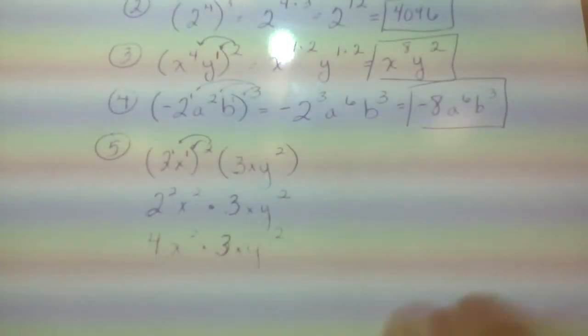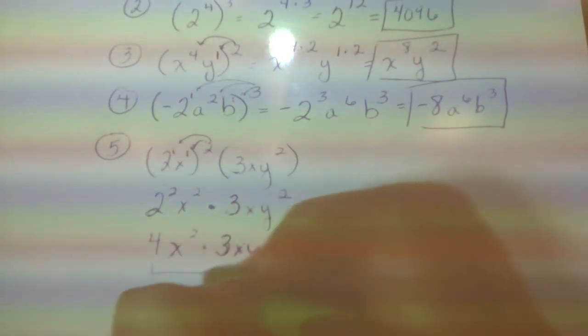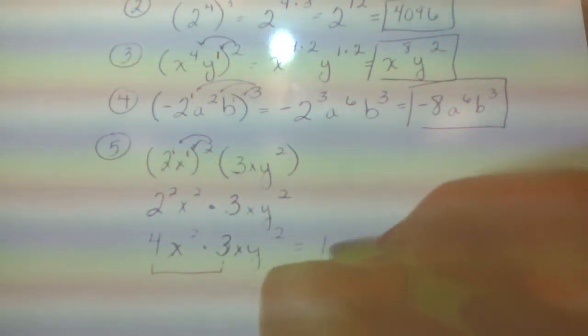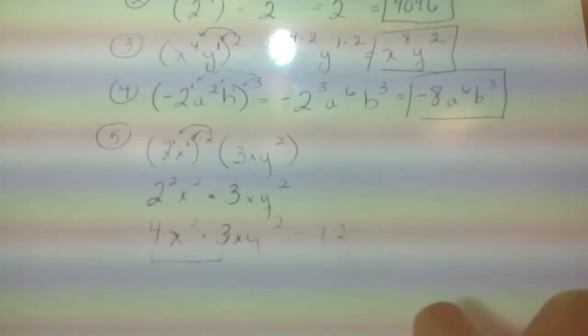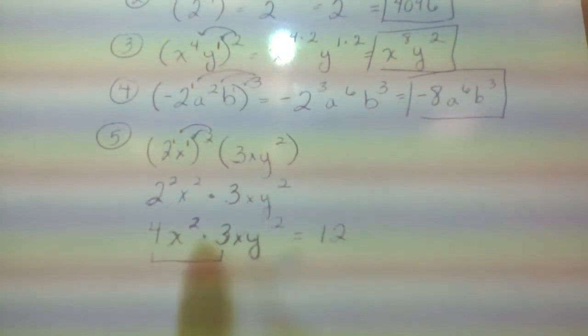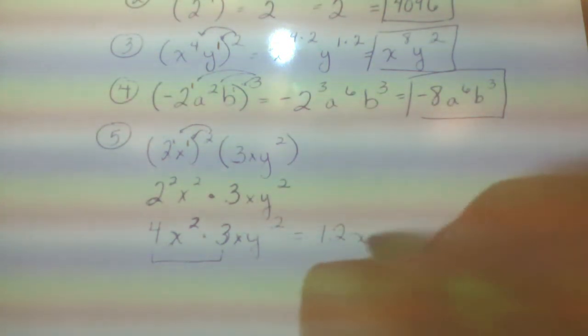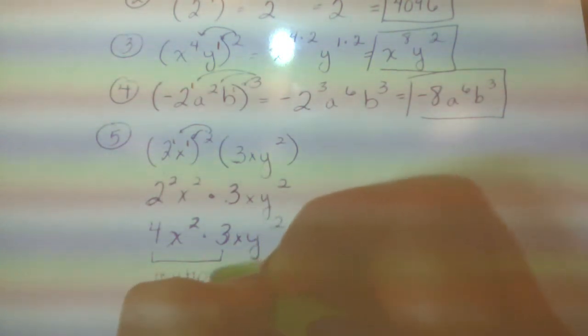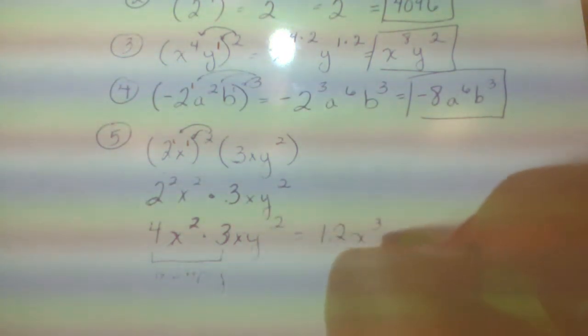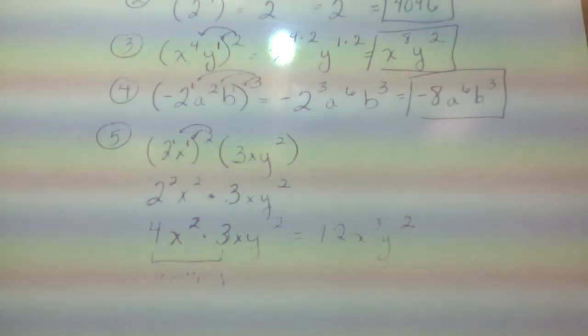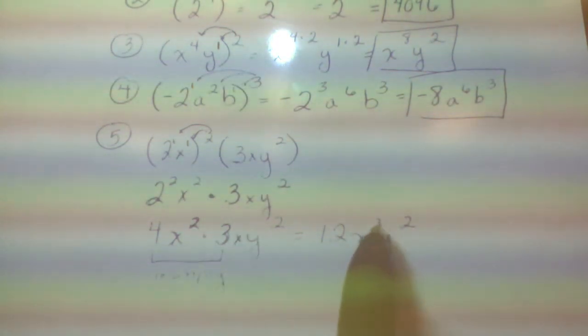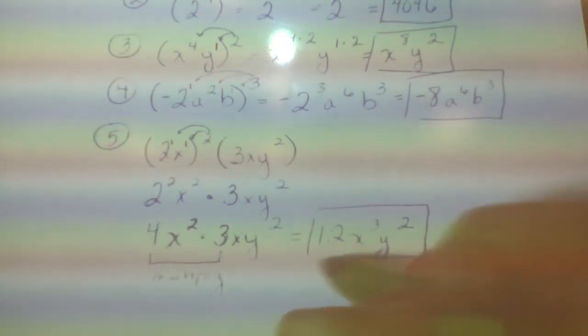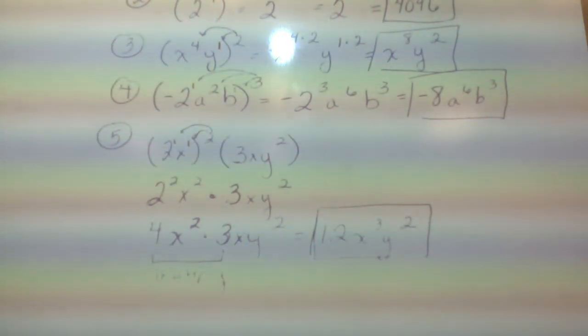Make sure you can see that. Now I'm going to multiply those numbers out in front. That's going to give me 12. This is a square here. I've got 2 x's here, 1 x here. That's giving us 3. We may want to put the word multiply just so you know. And then I've got this y squared that I'm just going to put at the end here. So 12, 4 times 3 is 12, 2 plus 1 is 3, and then I've got the y squared. So 12x cubed y squared.